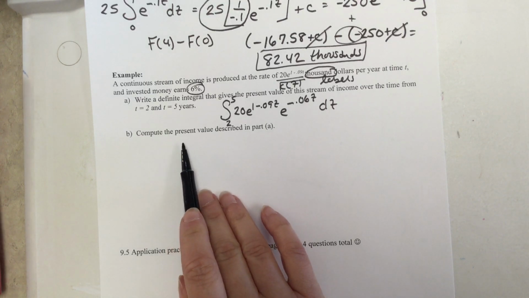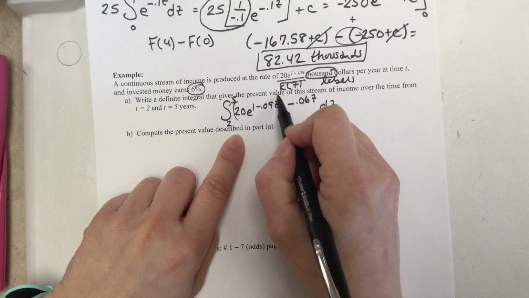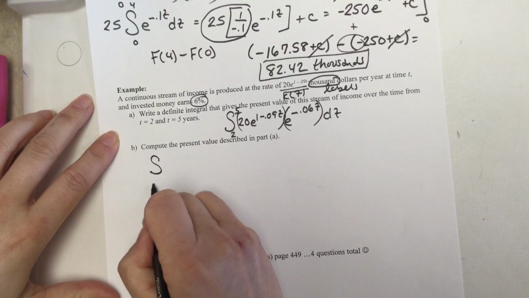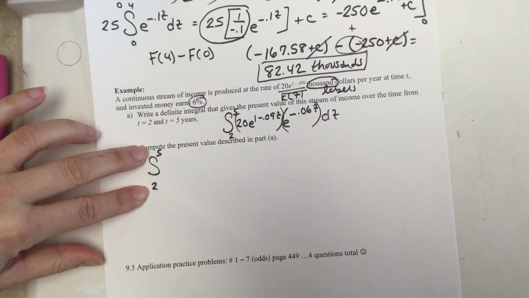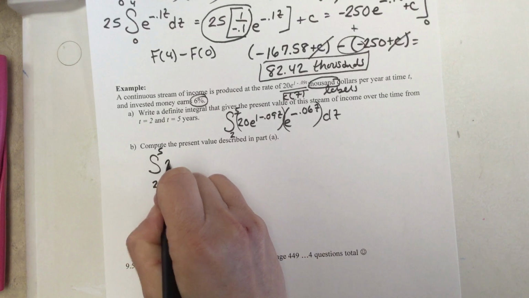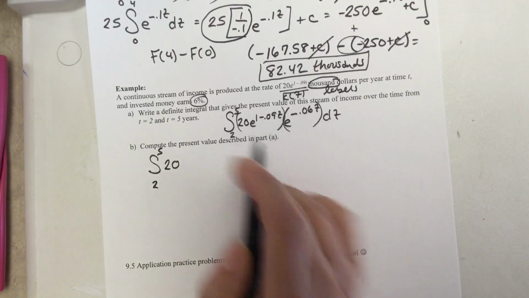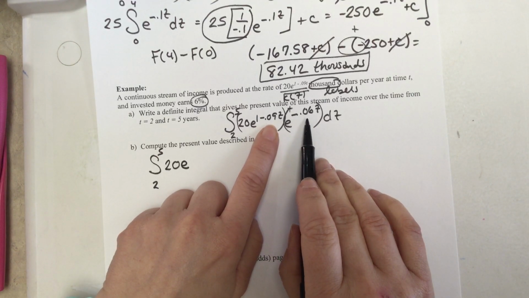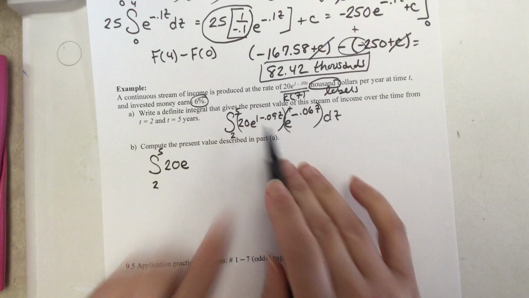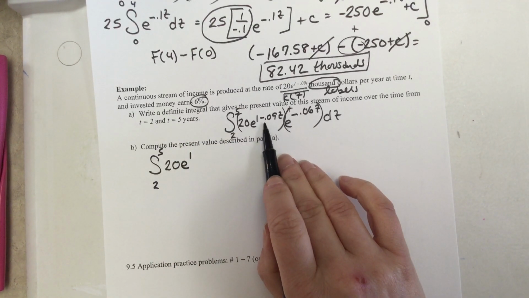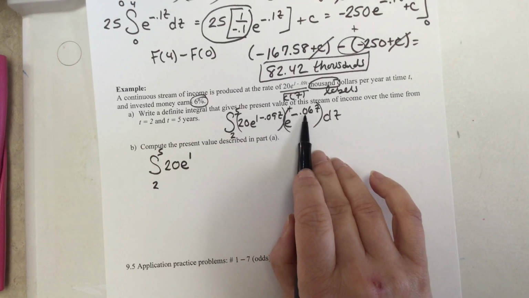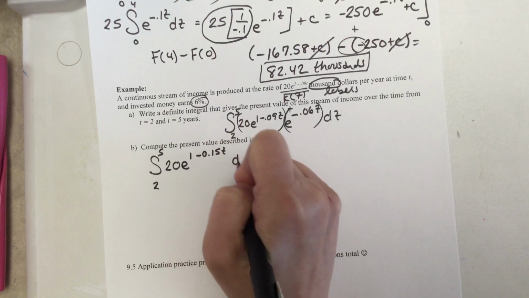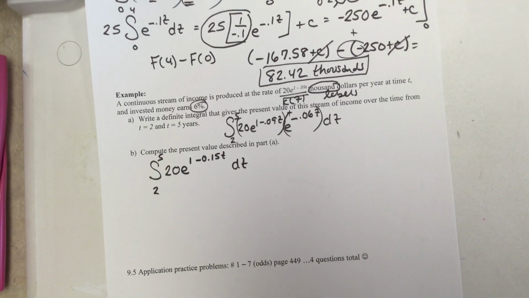But now when you want to compute it, here are two terms that have the same base. Your base is e, so I can go ahead and multiply this. I'm going from 2 to 5. That's my definite integral. 20 times an unwritten 1 is 20. This is a base of e, this is a base of e, so you write a base of e. Now you add the exponents together, combining like terms. I only have one constant, so it is a 1. Negative 0.09t plus a negative 0.06t is a negative 0.15t dt. There is your formula.